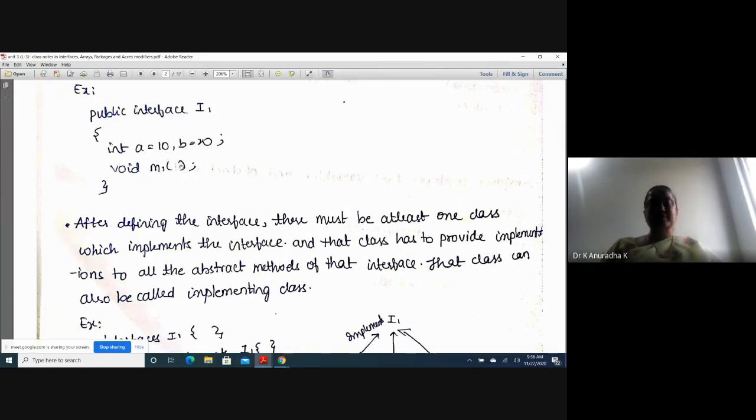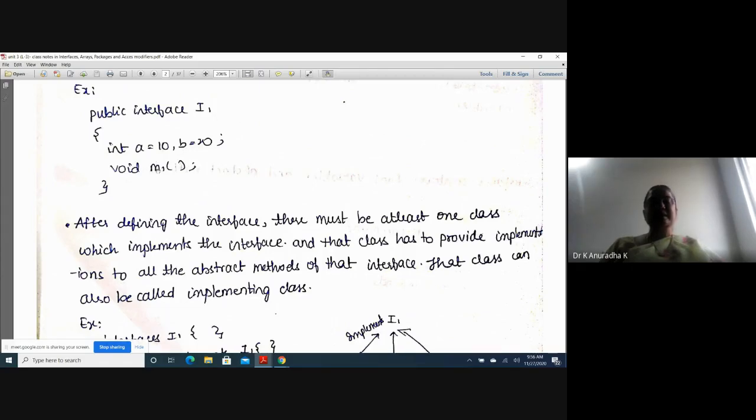Who will provide the implementation for this abstract method? In case of abstract classes, there must be one subclass which must extend that abstract class, and that subclass must provide implementation to the abstract method. Now that is in case of abstract classes. But in case of interfaces, who will provide the implementation for this abstract method M1?